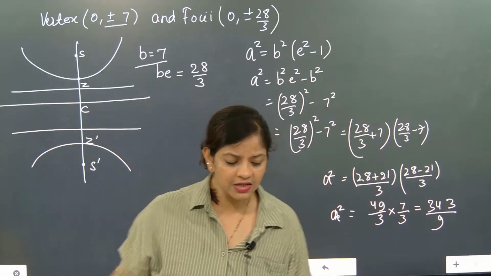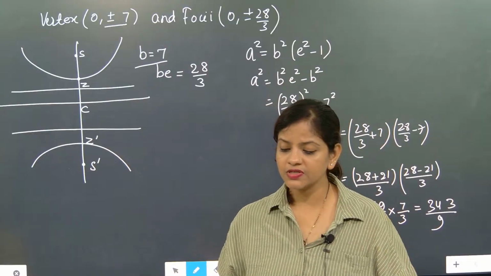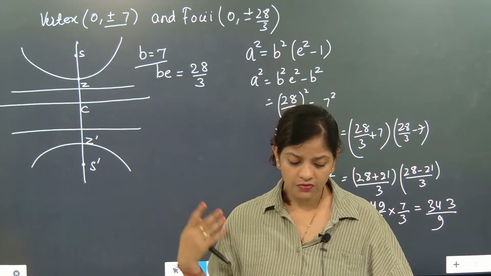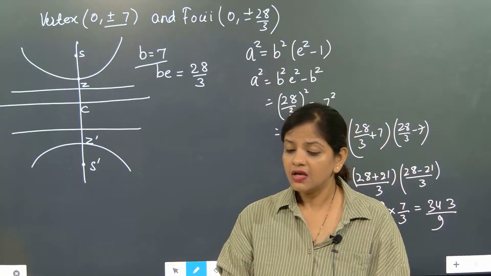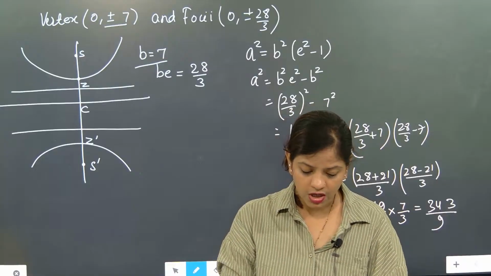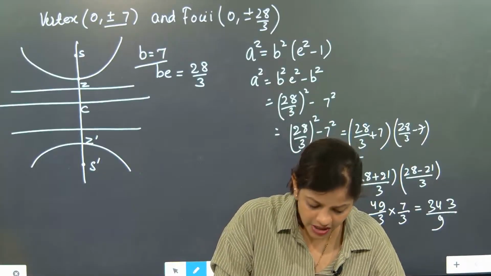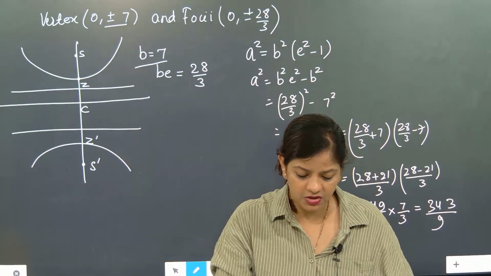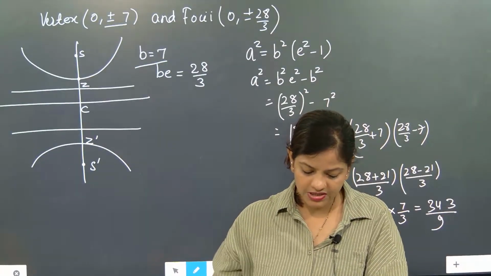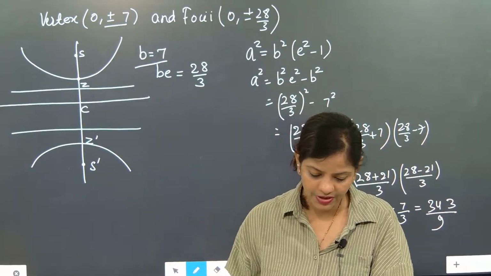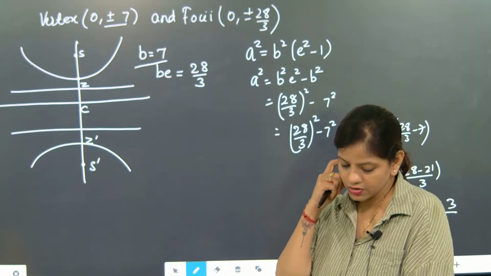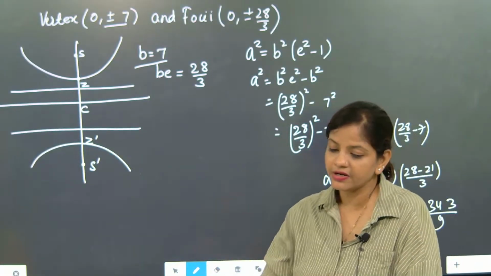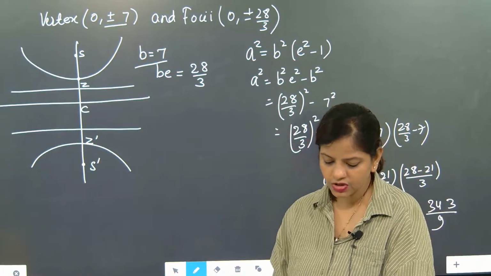We know that the hyperbola equation will be different when it is resting on the x-axis and when it is resting on the y-axis, because the values will change. Understood? Sometimes in the NCERT book they have given it differently. When it is resting on the y-axis, the minus b part will come first. We can write it like that also. The b section will be written in terms of a. We just need to represent that one.